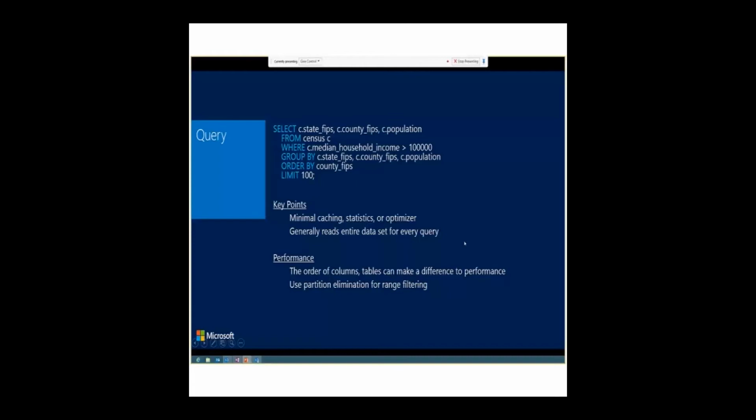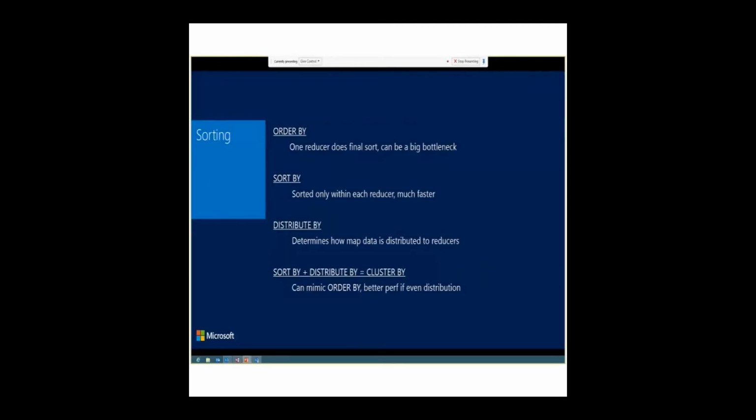In Hive, again, programmer's heaven, you get to control everything. Of course, the downside of that is you have to control everything. You can't rely on a lot of automation or things happening in the background. One thing I do want to point out is a huge number of aggregations are available within Hive. You can do count, you can do union, you can do round, all of the things that you might think of as common BI type of syntax. A lot of those are available. Those were the first things brought into the system because quite often Hive is used as a warehouse of some sort, and those are the types of queries that you will be doing.